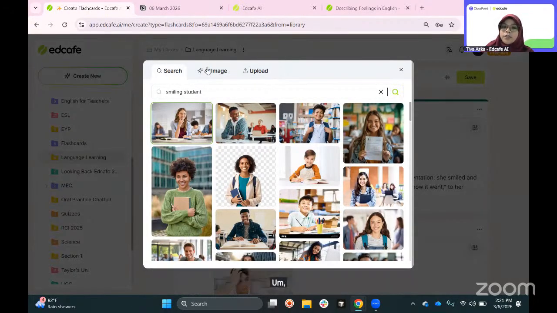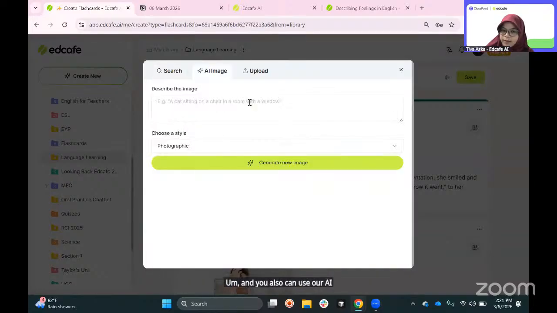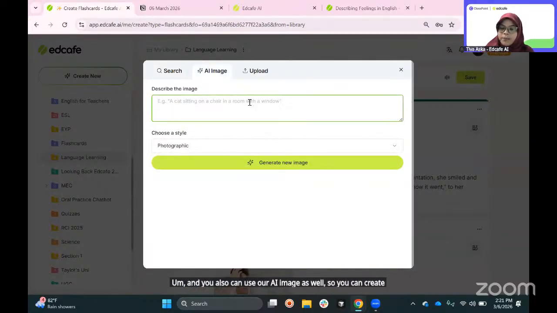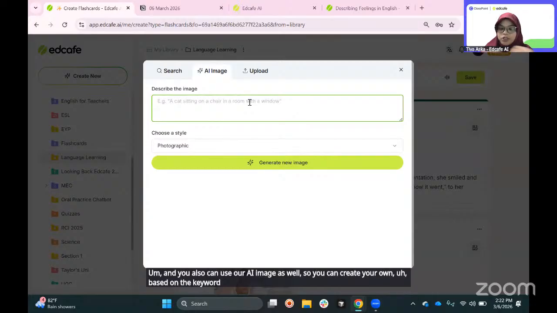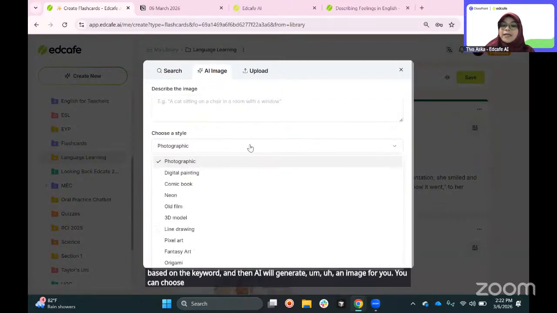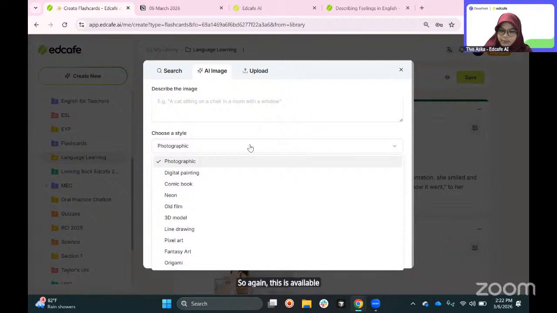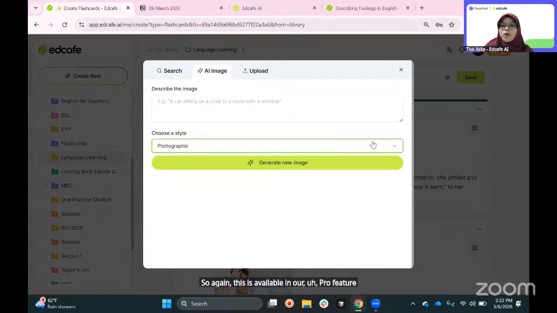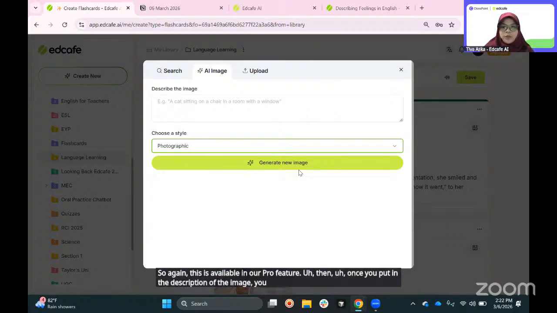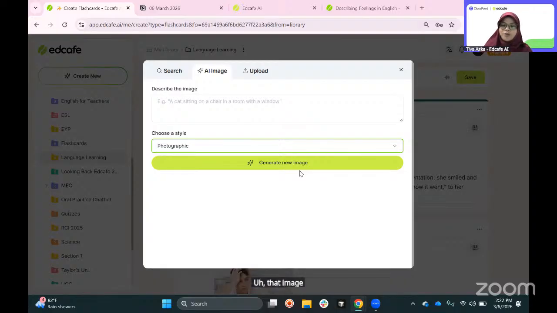You can also use our AI image: you create your own based on a keyword, and the AI will generate an image for you. You can choose a style. Again, this is available in our Pro feature. Once you put in the description of the image, you generate the new image and replace the old one with it. I hope that answers the question.